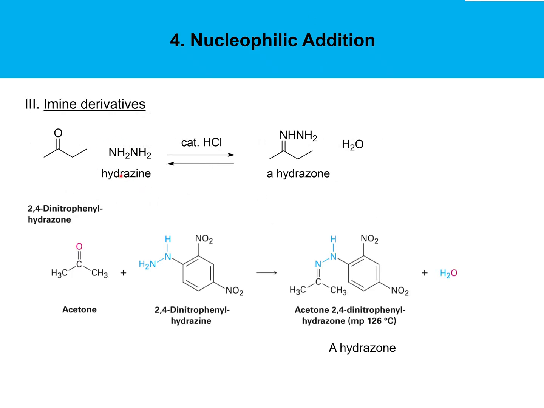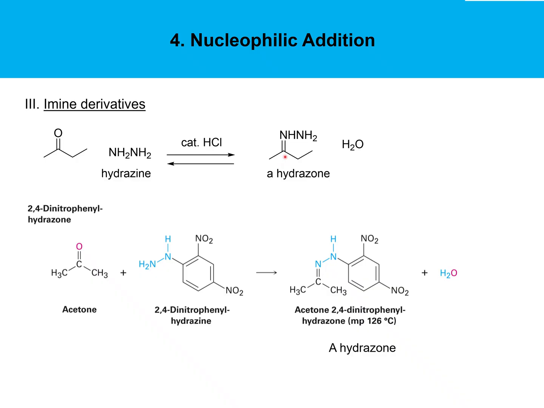Amines come in other variations besides your typical primary or secondary amines. So there are certain amine-like molecules like hydrazine, which contain an NH2 bonded to another NH2. And these types of molecules will form what we refer to as imine derivatives when they're mixed with a ketone or an aldehyde. So for example, hydrazine, when mixed with this ketone, NaCl, will form an imine derivative called a hydrazone. So hydrazones are imines of hydrazine.